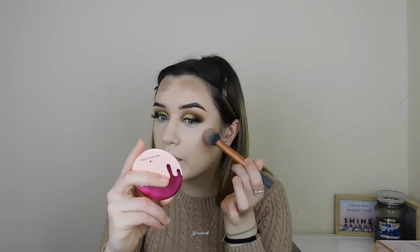I got this contour set, the Revolution, was it the Concealing Glow? And I wasn't sure if I was going to use it, but I think it's a good thing to have. You don't always have to have different stuff if you are a beginner. This is a very good set for the price. And I'm just going to blend this out again with my Roxy sponge. Or if you don't want to spend a fortune on a cream contour set because you're not really sure on creams, this is a really good option, I think. Yeah, that's super pretty.